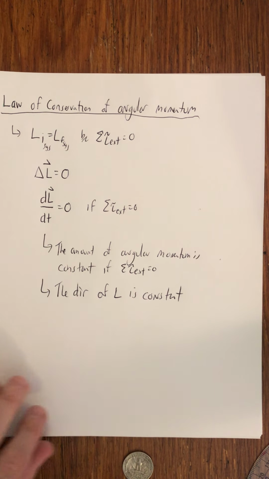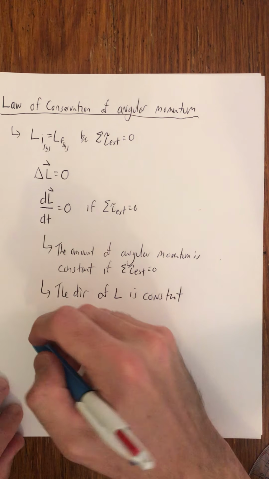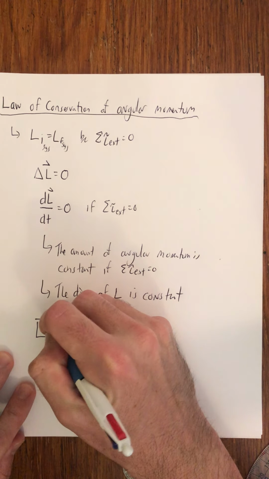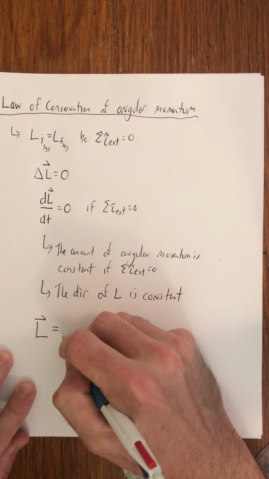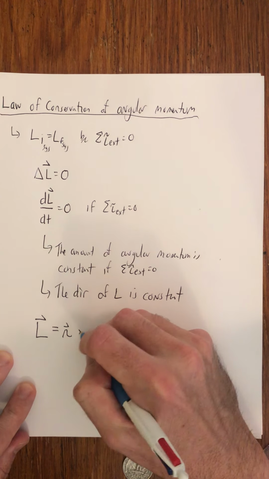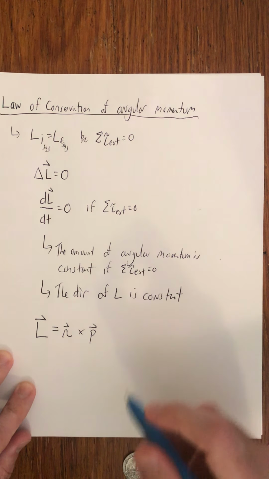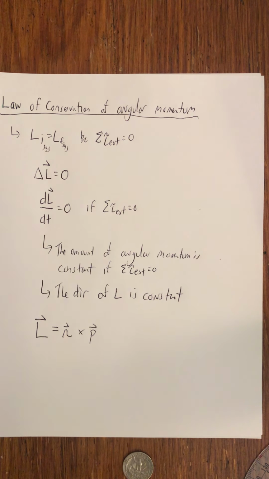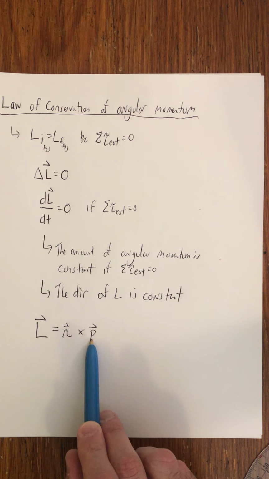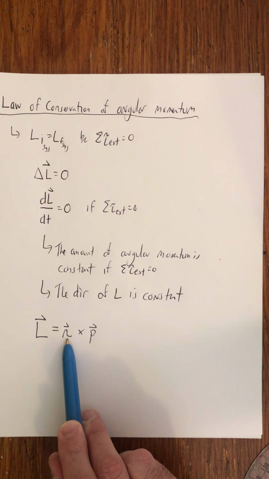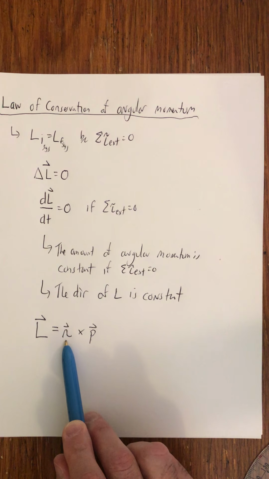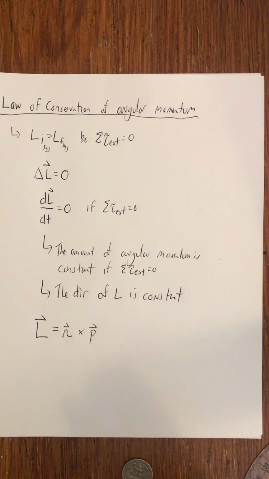But I want to get back to a little bit of calculus basics. I said before in the last video that L was equal to r cross p. And so this was the equation when we were trying to figure out the angular momentum of an object that's moving linearly, right? Angular momentum for an object moving linear, where r is the position vector from the axis of rotation to where that object presently is.